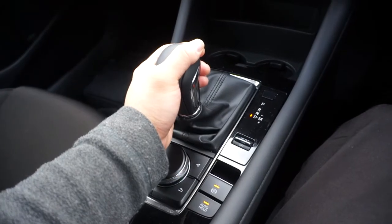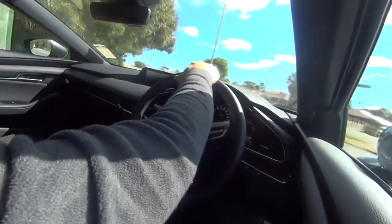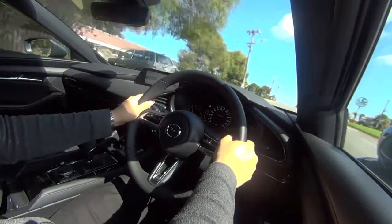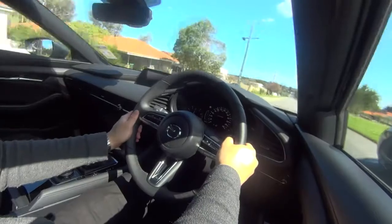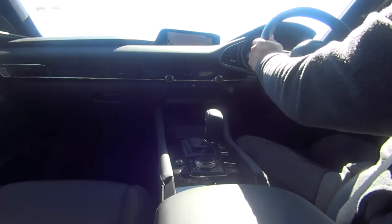The conventional automatic torque converter style gearbox handles shifting just like the previous Gen 3 — great when on flat surfaces, with a little bit of hesitation when faced with uphill sections. But the addition of paddle shifting and a sports mode are useful features to have. The interior cabin noise is vastly improved.